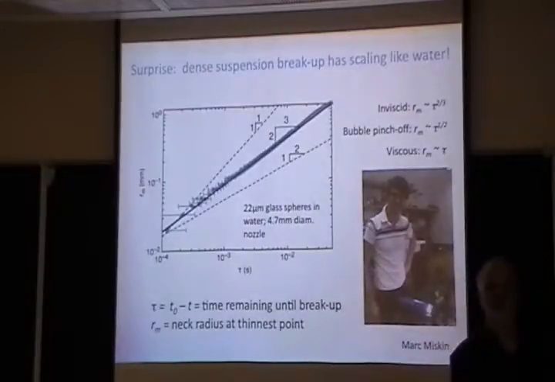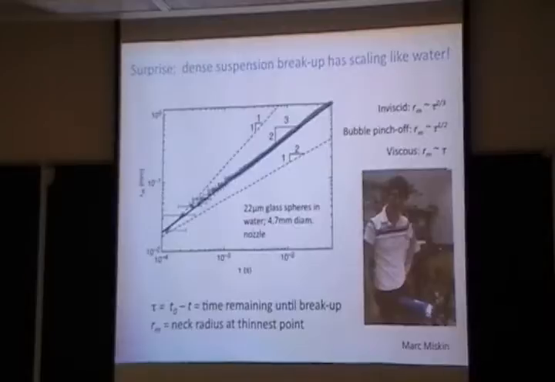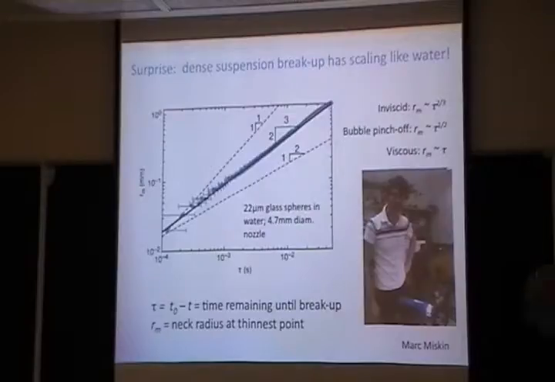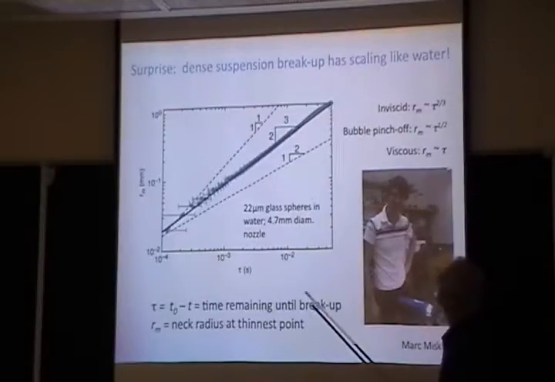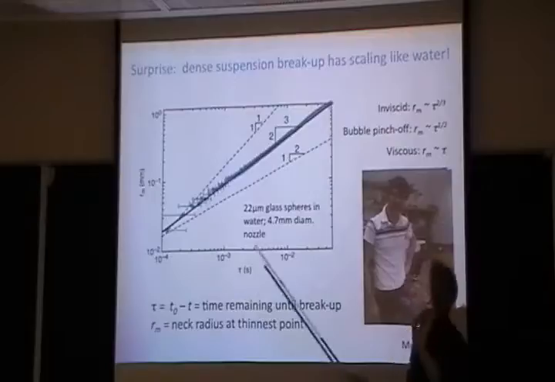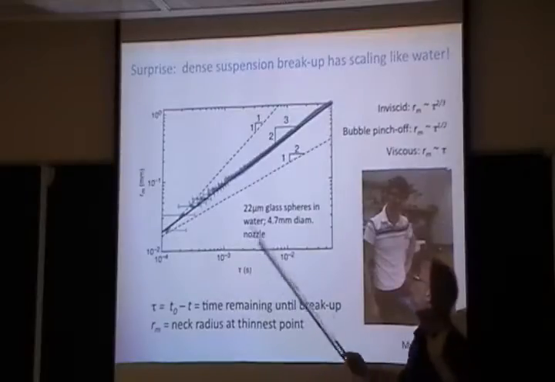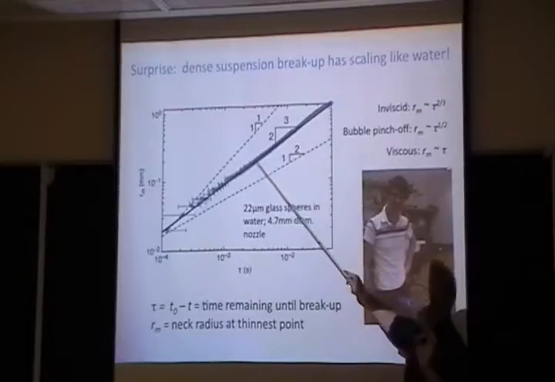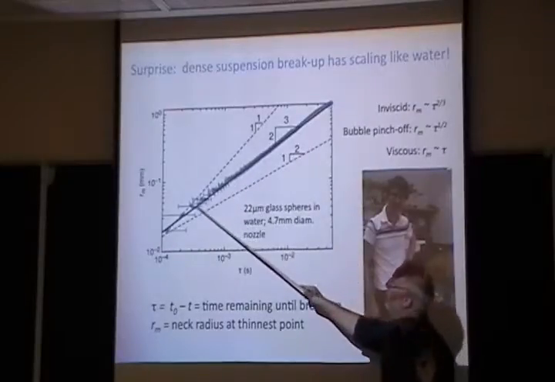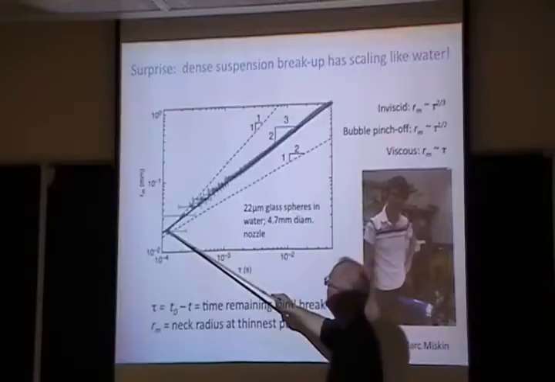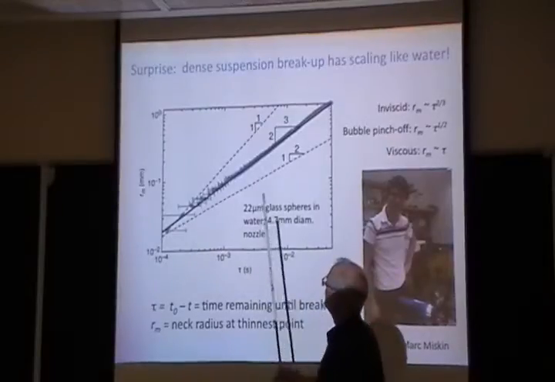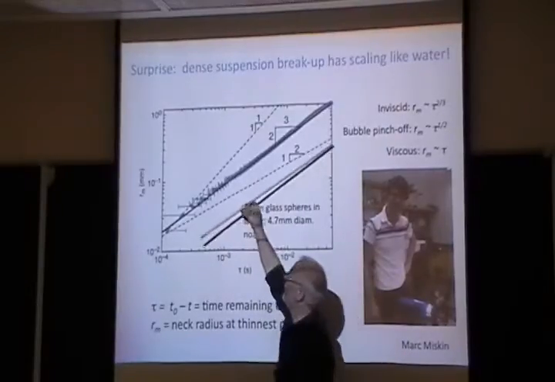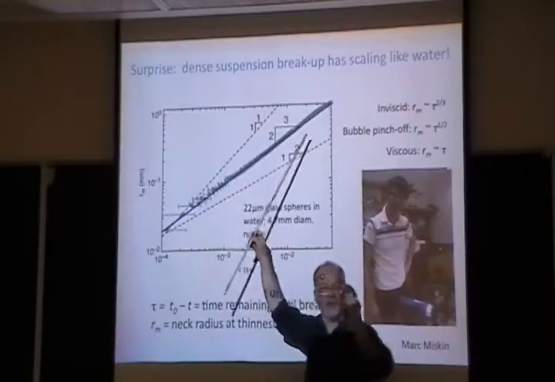Yes, Jim? I was curious, it looks like some of your lines are intersecting on this plot. Is it because there's an additional fitting parameter in the pinch-off scaling, or is it just for visualization? With the lines intersecting on this plot, you say? Look on the left, further down towards breakup. Oh, the dashed lines here. Yes, there are 3 lines shown, 2 dashed lines, 1 solid line.